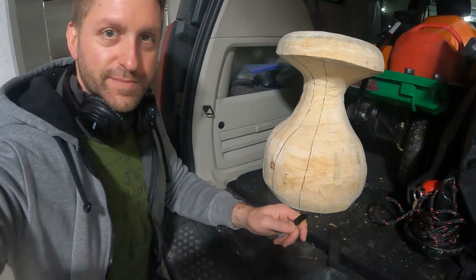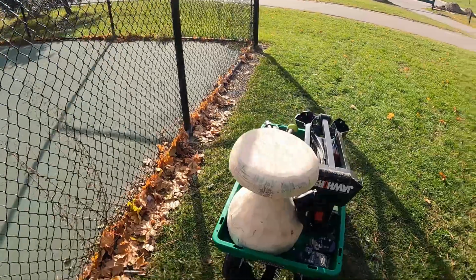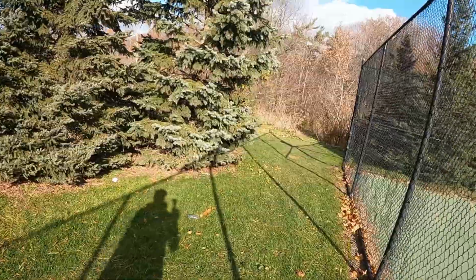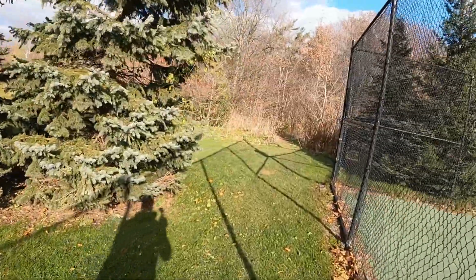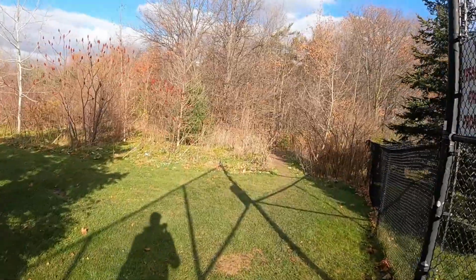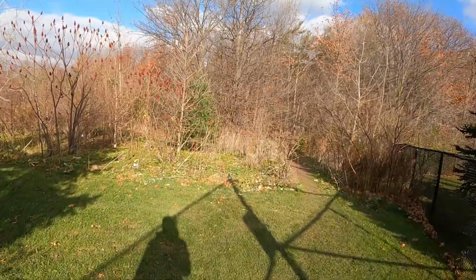Let's go. Well, it's Saturday, so I'm not on my lunch break today. So I'm heading out to my spot near the woods entrance. And I'm just going to, like I said, reshape this thing a little bit and try to get the ribs carved into it.